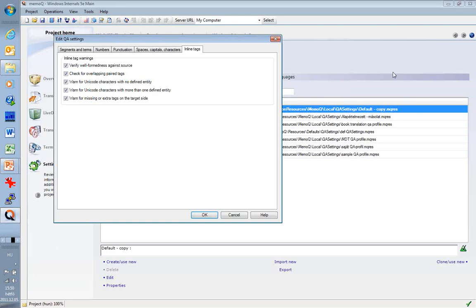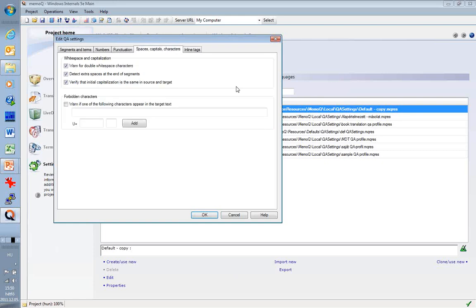Or overlapping tags that could be illegal for that document format, or Unicode characters that are not supported in the target language, or missing or extra tags. And talking about characters, you can also control how MemoQ treats spaces, capitals, or characters.